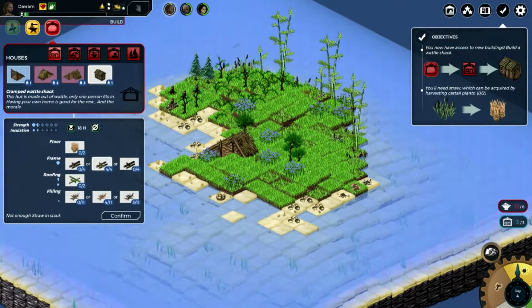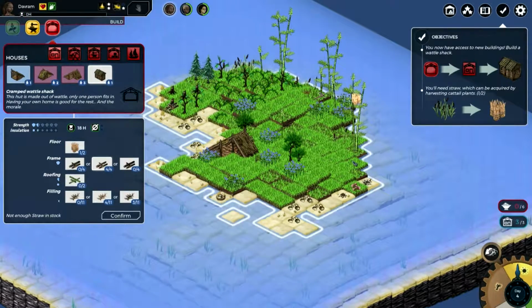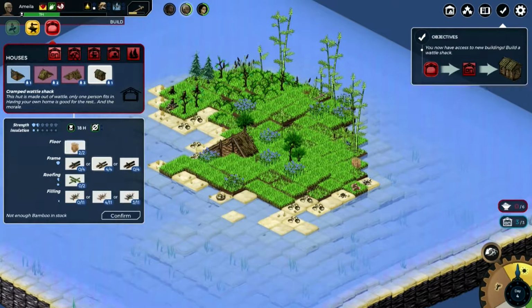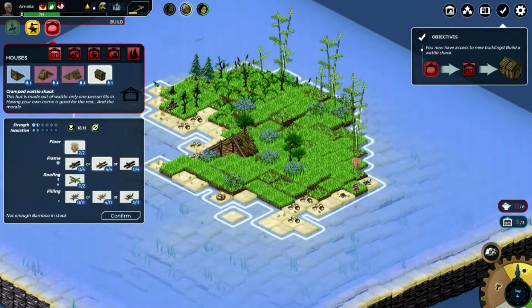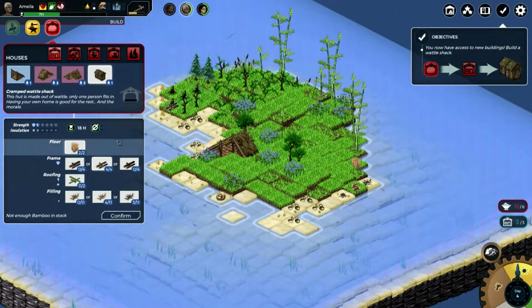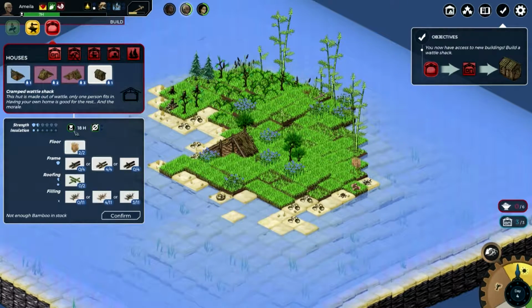How much does it take to do the cattails? Just an hour? Alright. We'll spend your hour doing that. And then we'll have you finish that. Okay. But we can't build the shack with you because it requires somebody with 2 stars, right? No skill is required for this action. Oh, okay. Maybe it required someone with 2 stars to unlock the idea, and now anybody can do it.